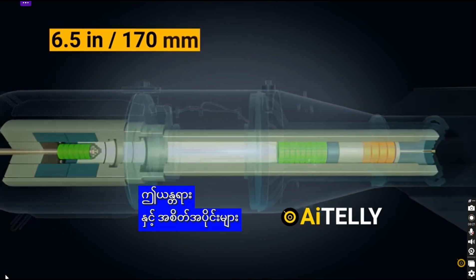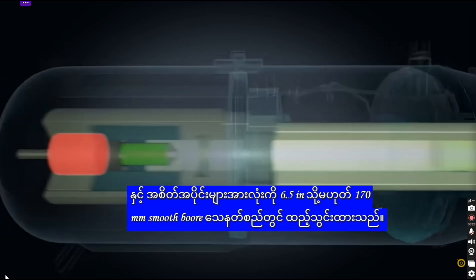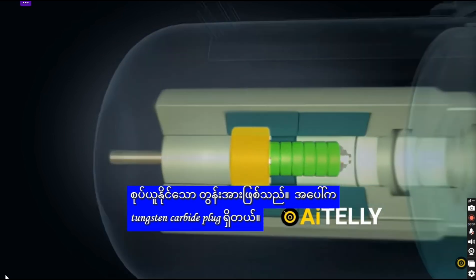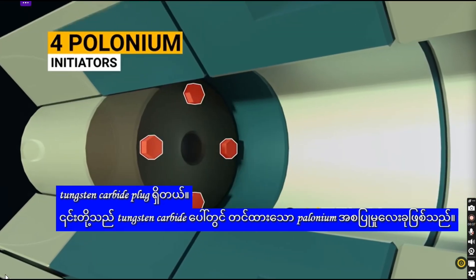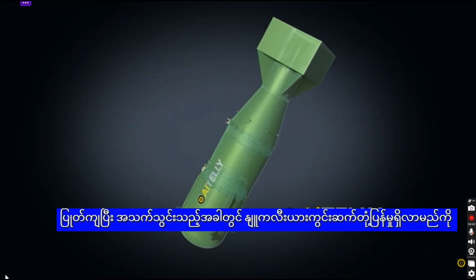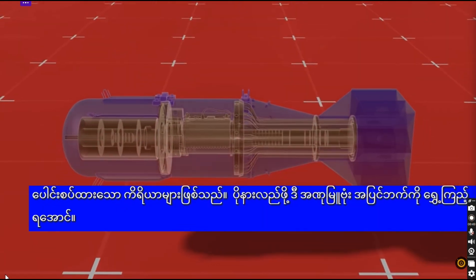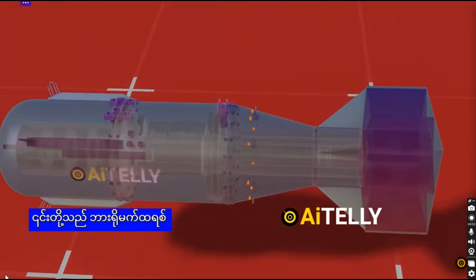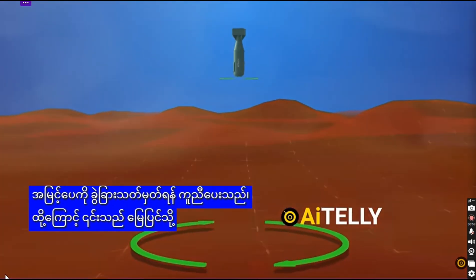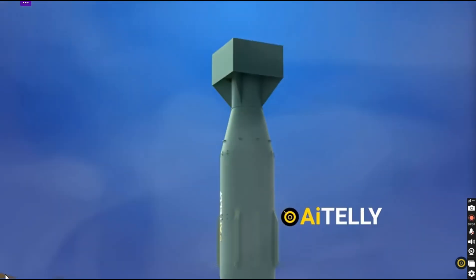All these mechanisms and parts are encased in a 6.5-inch or 170-millimeter smoothbore gun barrel. Moving to the front is the impact-absorbing anvil, and just above it is the tungsten carbide plug. Four polonium initiators are placed on the tungsten carbide to ensure a nuclear chain reaction when the bomb is dropped and activated. Moving to the top of the structure are the arming and fusing equipment. On the outside are barometric sensing ports and manifolds — the barometer identifies the altitude to activate the arcy fusing radar altimeter, which activates before reaching the ground.